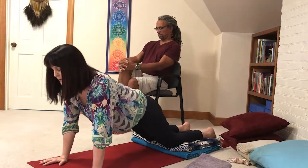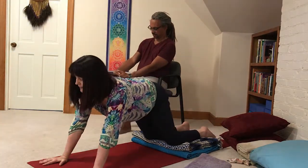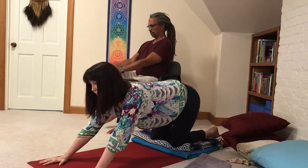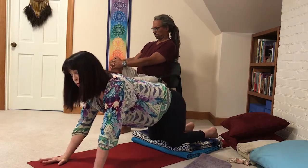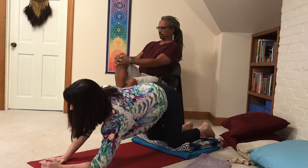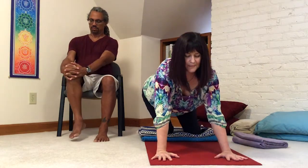Movement helps to lubricate. So you might have noticed I'm on my knees, but my hands are a little forward of my shoulders, so as my hips come forward, there's not a lot of pressure on my wrists. If perchance that was too strong to have my hands, let's say I've had a wrist injury, you can do this on your forearms. That'll work too. And just whatever works for you. And remembering that you can always modify. Once you learn these modifications, you can take them as needed.